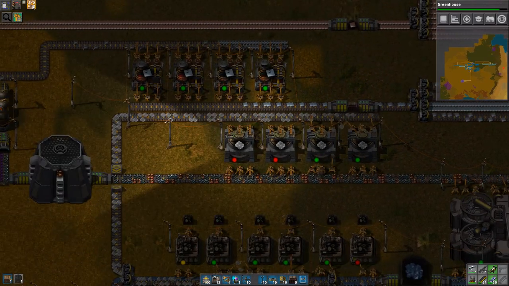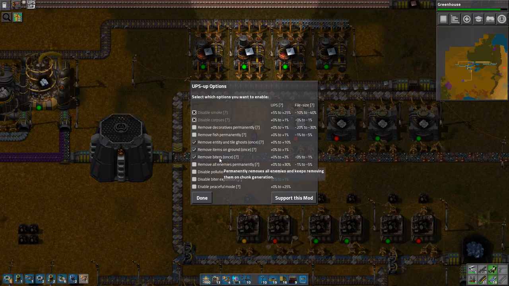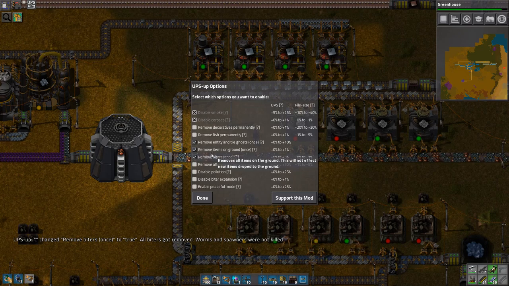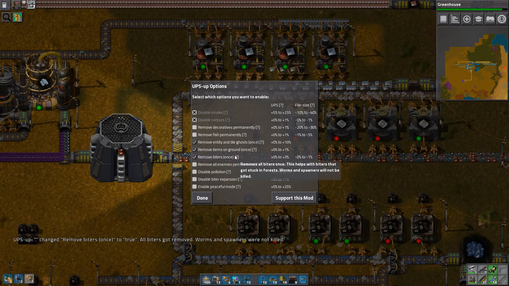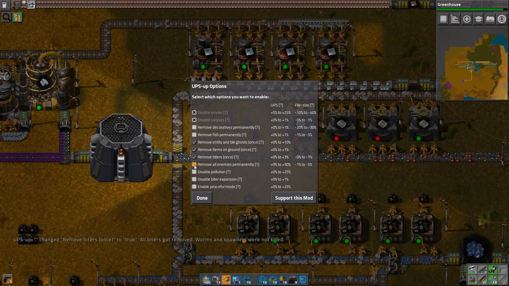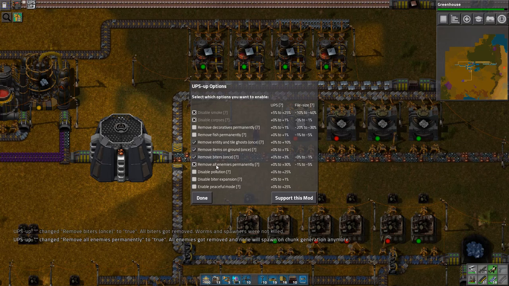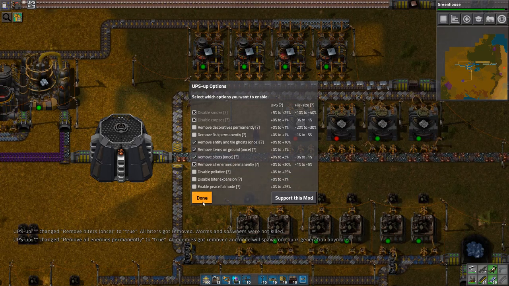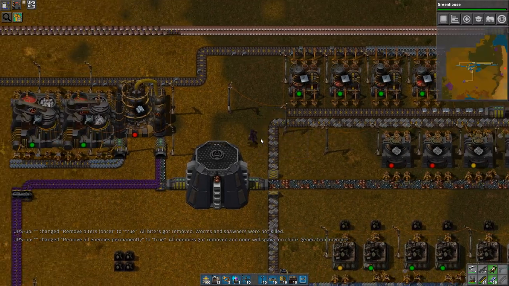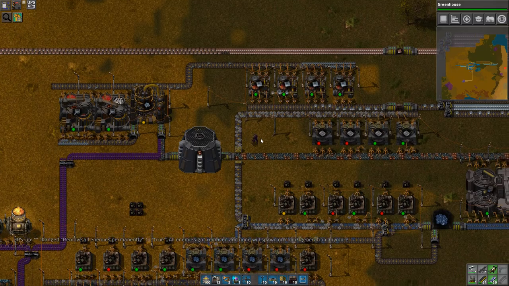I also added a new mod. It's called UPS Up, and I am gonna remove biters. I am gonna remove all enemies permanently as well, because I don't want to play with biters anymore.